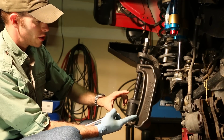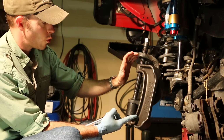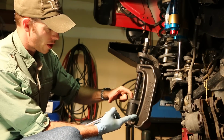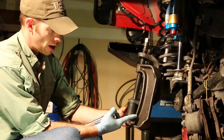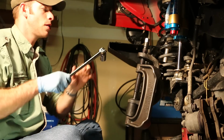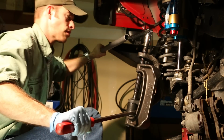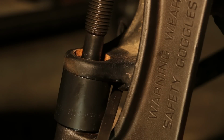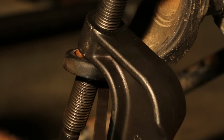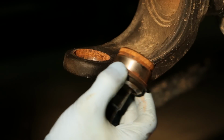So in setting up the press to press out the lower ball joint, you actually put the threaded part of the press through the hole in the upper part of the axle C, from which we'd actually removed the upper ball joint, and pressed directly onto the back of the lower ball joint. And then I have the same receiver I use on the upper one to catch it, so to speak, underneath. Let's tighten that down. Just push it right through the bottom of that C and into the receiver. And there's our old lower ball joint.